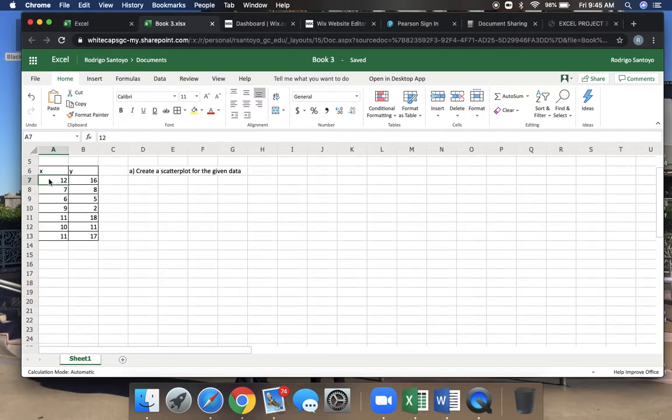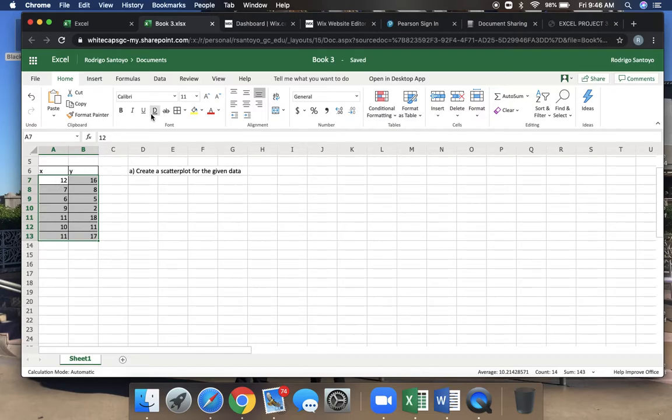So you start at 10, and you do it from the top right, just like we did before. You go down to the bottom left. Notice that X and Y are not highlighted, right? The reason 12 is not highlighted is because that's where we started from. So we highlight our data values.